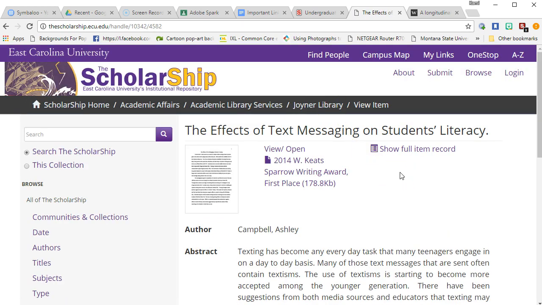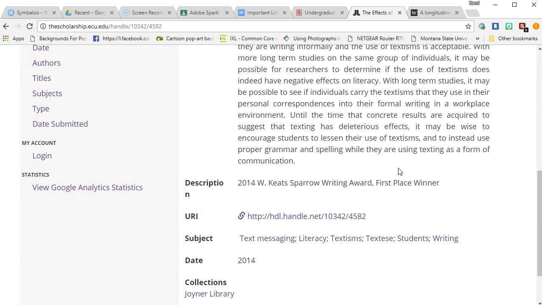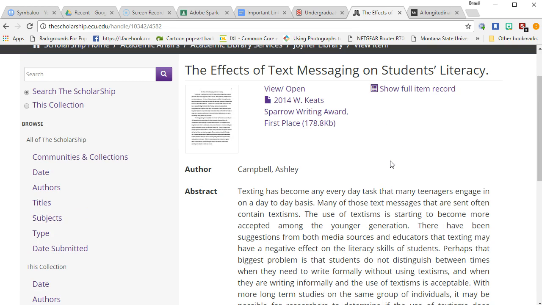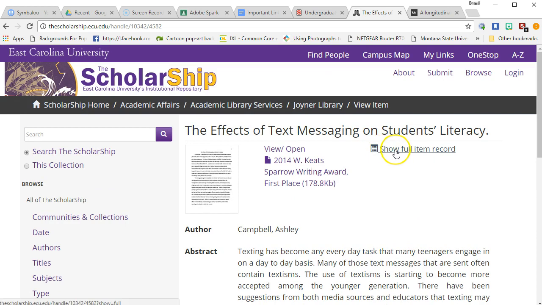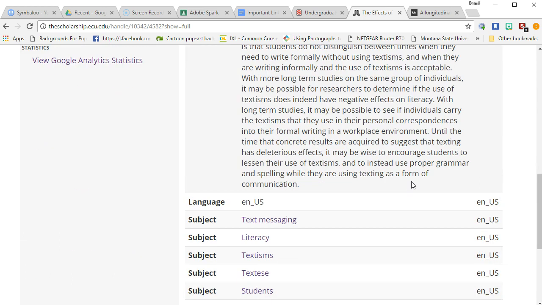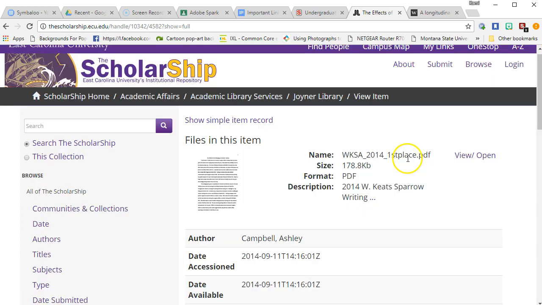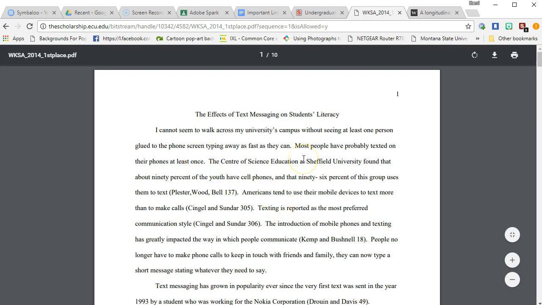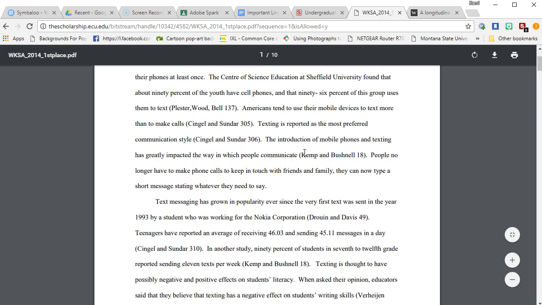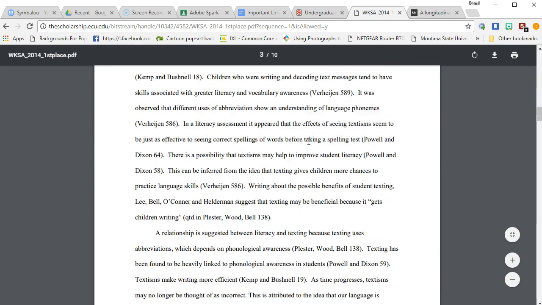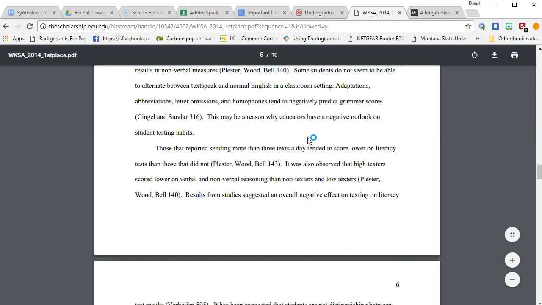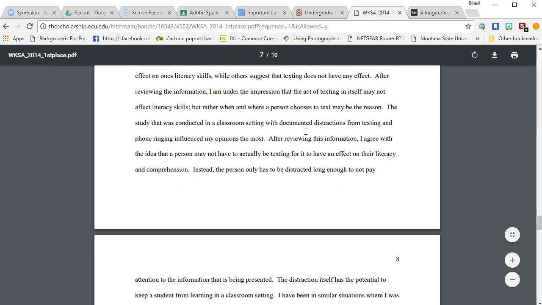Keep this open. It looks like it's not a site that has a bunch of advertisements, and again, we have an abstract. Now, we can click around, kind of look and see what it is that we can do with this. We have a description. We have the subjects that are in it. If I click View Open, then I can actually get to the actual research paper. Now, it looks like this was a research paper that was written by someone using a bunch of different sources. So you can always go down to see where they got their information.